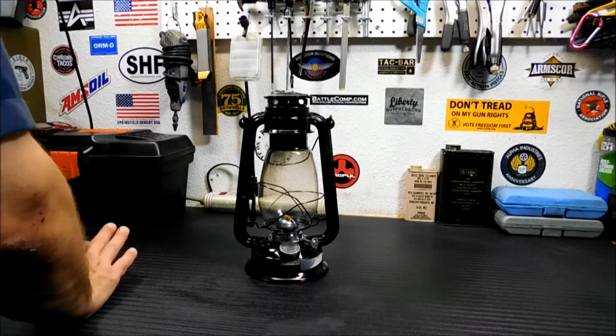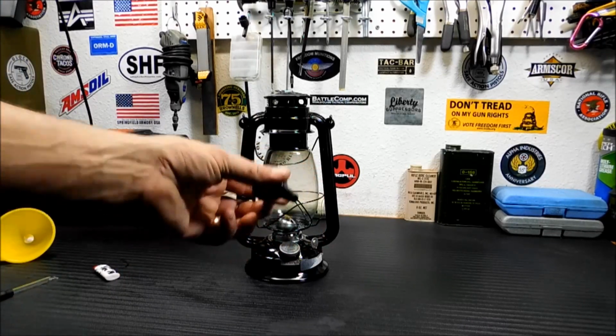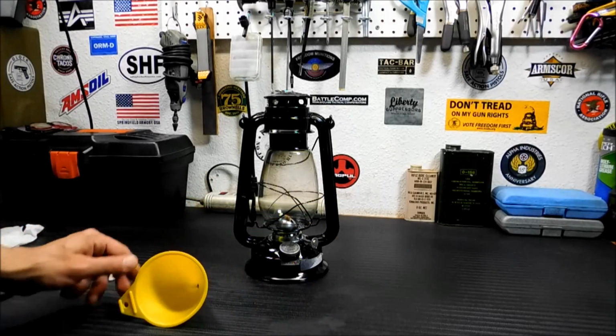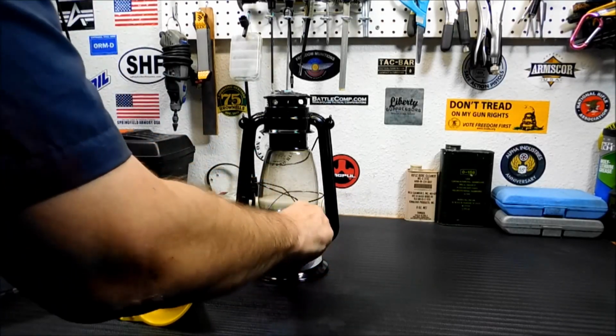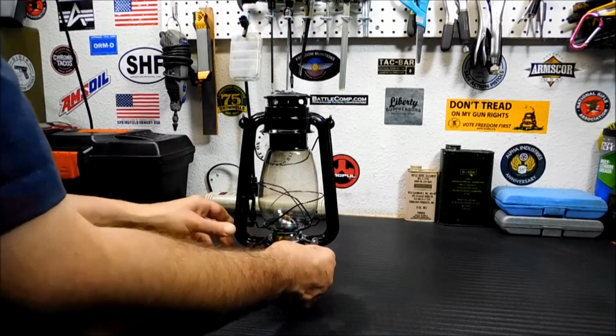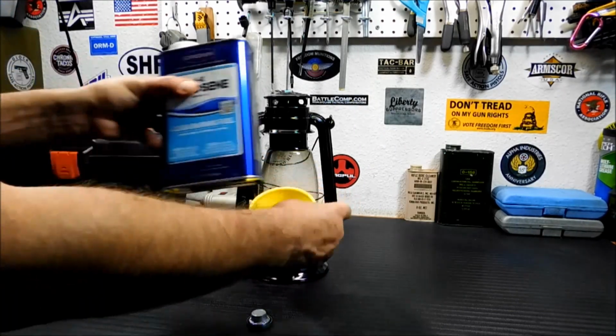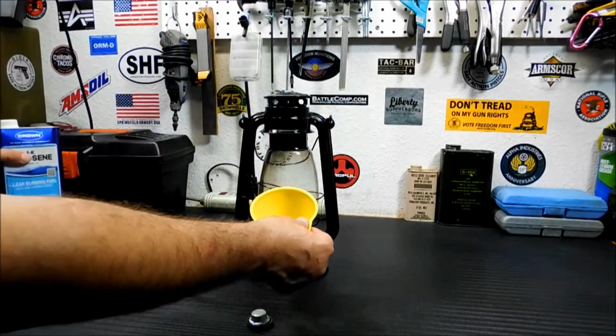Basically what you're going to start doing, it comes with this little funnel. My suggestion is throw that funnel away. Get yourself a decent funnel or you'll be spilling kerosene everywhere. You just open up this down here, you push down to twist it, and off it comes. You'll stick that in there, fill it with your kerosene or lamp oil or whatever you're using.